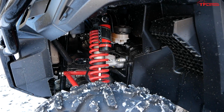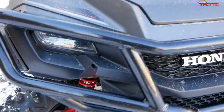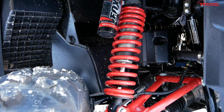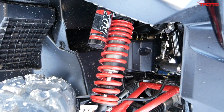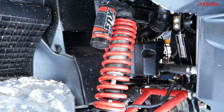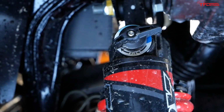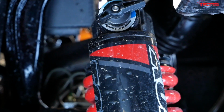So on this limited edition model, just like quite a few manufacturers today, Honda opts for Fox shocks. Up here in the front, this thing has 10.5 inches of wheel travel, and in the back, it has 10 inches. And Fox shocks usually do a very nice job. They are adjustable. You can see right up there, there's a little dial, and if you get in there and turn the dial, you can set this thing up. Whether you want it firm or soft, there's a number of different settings, so you can set it up for your riding style.